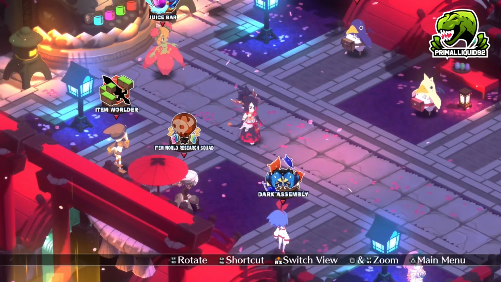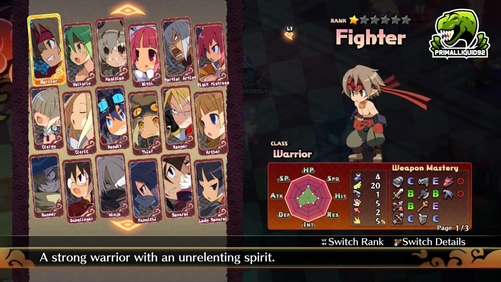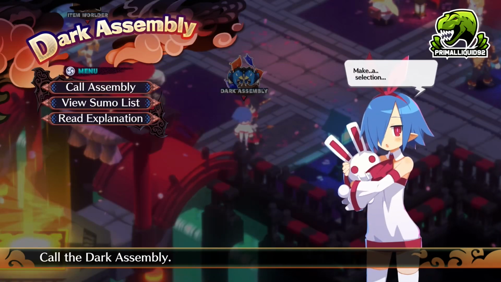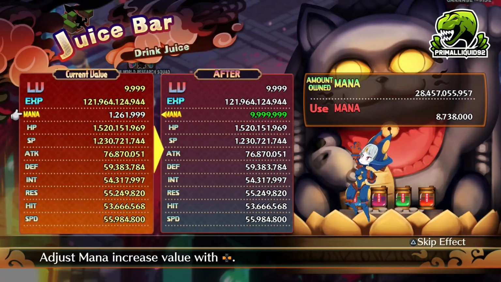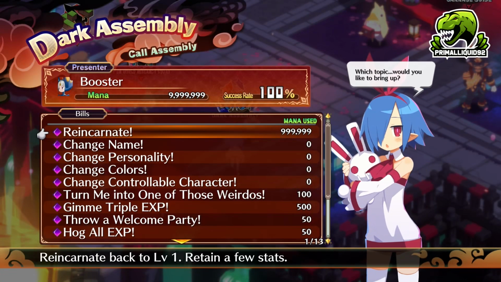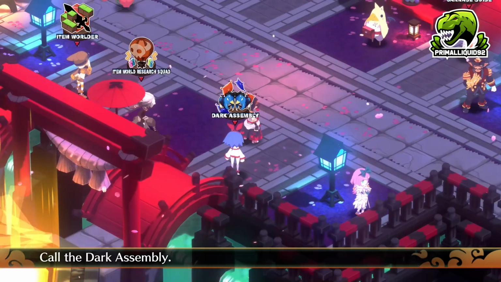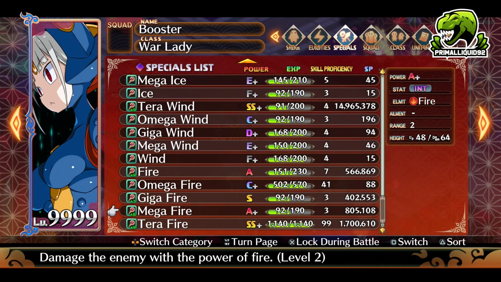The reason you want to reincarnate it constantly is so you can actually unlock all of the skills. What you want to do is reincarnate it into a final rank, so a rank 6 battle master, then use the juice bar just to max its level out and also give it mana. Once you've done that, you then want to reincarnate again, only this time you would do a max rank Valkyrie. And you would do this for every single class. The reason for that is that it will give you every single skill available for this class.